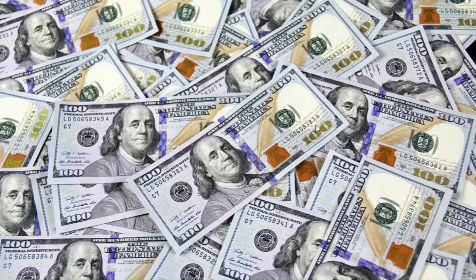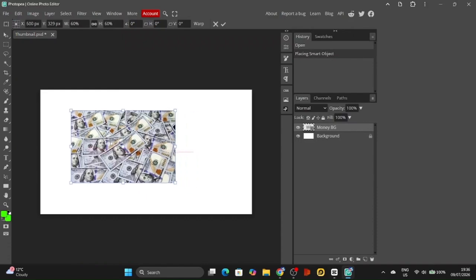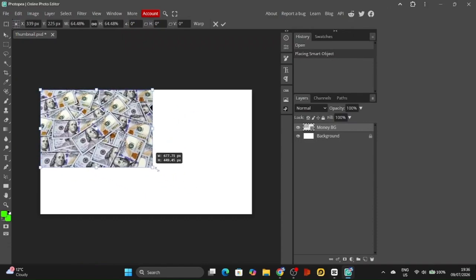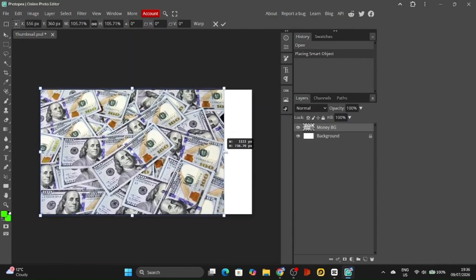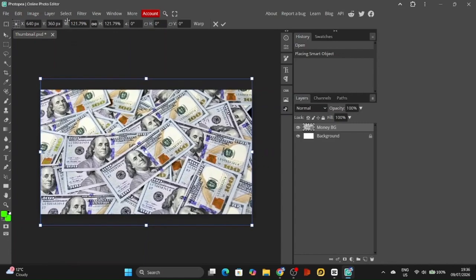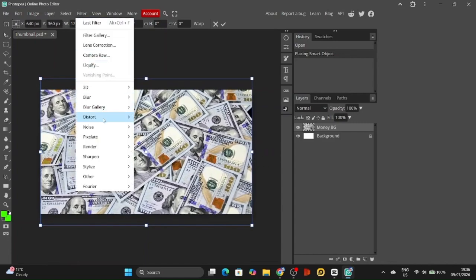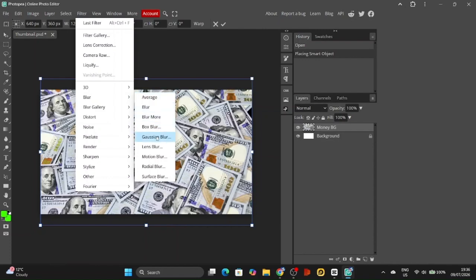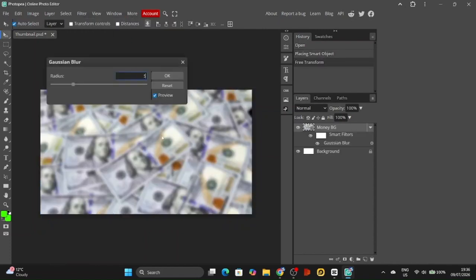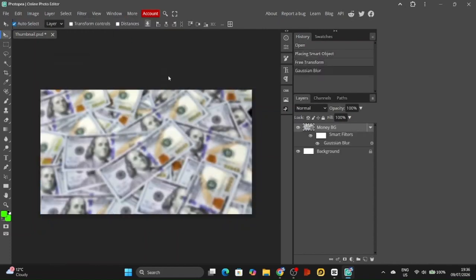If you don't have it, or you can't find it, just take a screenshot of it. But since I have it on my computer, I'm just gonna fetch it from there. Resize the image so it fits the background. Then he added the famous Gaussian blur effect. Set the intensity to 5 pixels instead of the default 7.2.